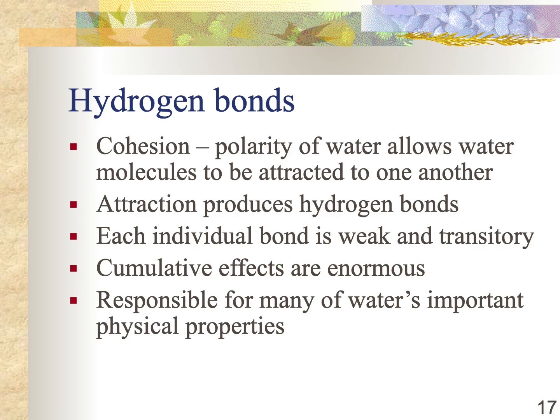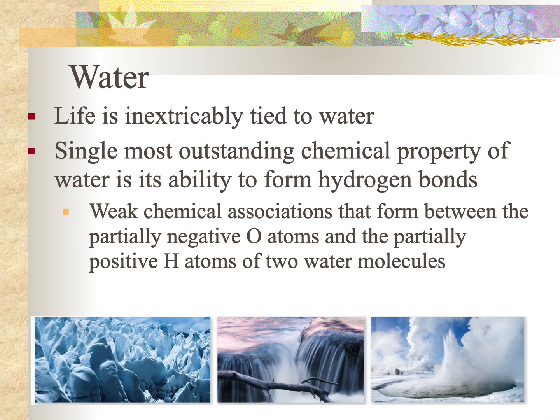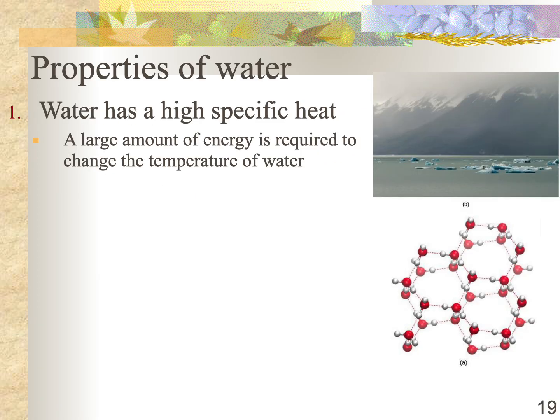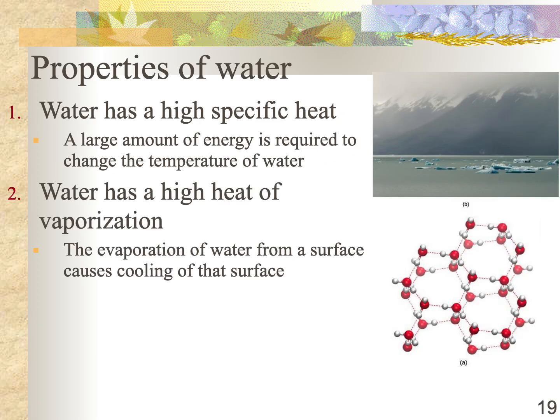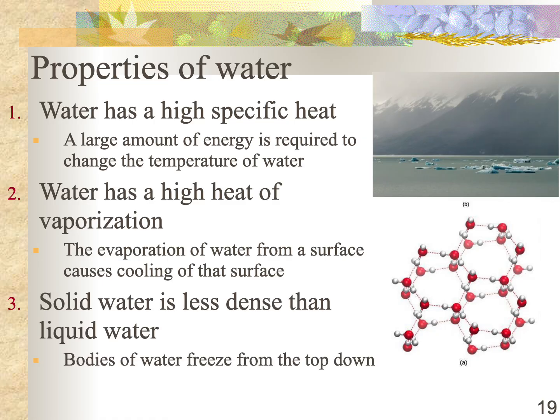And our bodies and most cells are mostly made of water. We're about 65% water. And water is found in all living organisms, and it's abundant. It's tied to life. It's the single most common substance in all living organisms, and it's because of these weak chemical bonds. And so water has this high specific heat. It has a high heat of vaporization. In liquid form it's more dense than in solid form, so that even when it gets cold, ice forms on top, and that traps the heat in the bottom, so it doesn't freeze easily.